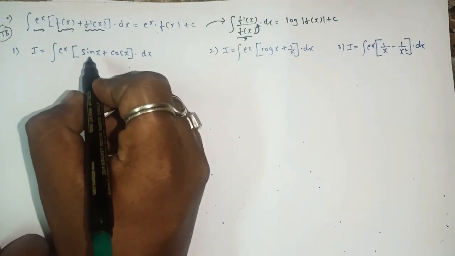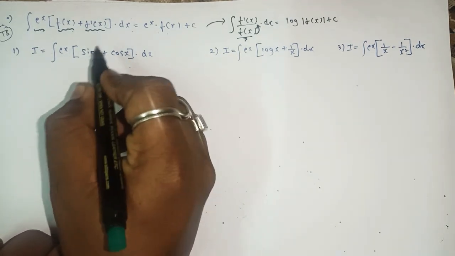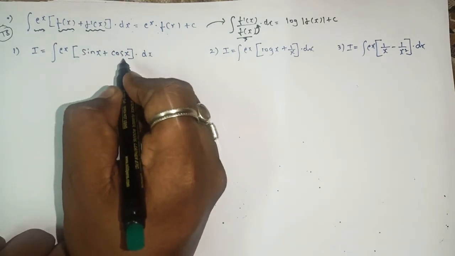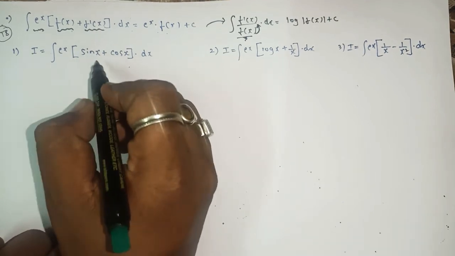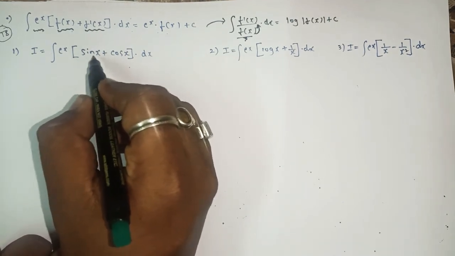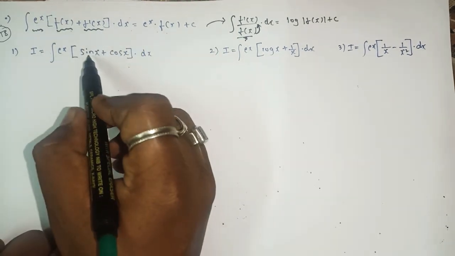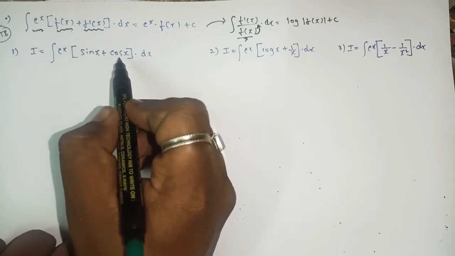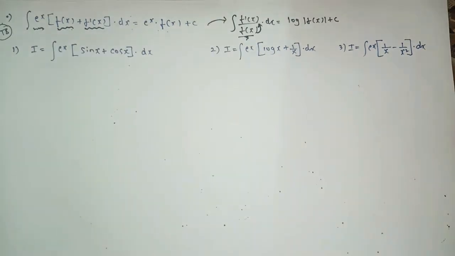Like here, if I say derivative of sine is what? Cos. And derivative of cos is what? Minus sine. So which one is perfect? Sine's derivative is exactly cos, whereas cos's derivative is minus sine. So here clearly we can see that sine's perfect derivative is cos. Here there is no need of doing any adjustment. Straight away we can consider the first part as f of x and the second part as f dash x. Yes or no? So it is up to you to consider which section as f of x.